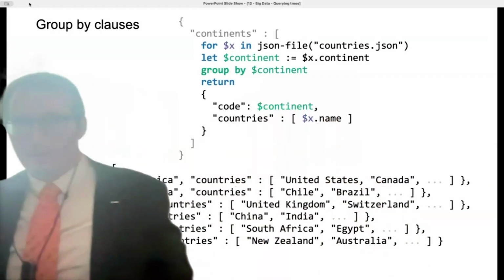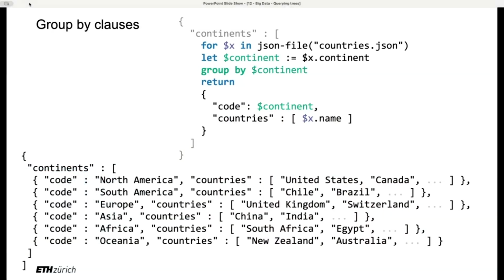Okay. Then I want to show you a difference with SQL on the group by clause. Who remembers the SQL group by clause? Very good. So in the SQL group by clause, you might remember that you have grouping keys, the ones that you put in group by, and you remember that every other attribute that is not a grouping key has to be aggregated if you want to use it. You can aggregate it with count, with sum, with max, with min, but it has to be aggregated. It doesn't make any sense to write a SQL query leaving an attribute that is not a grouping key in the projection of the outputs. Who remembers that? Right, very good.